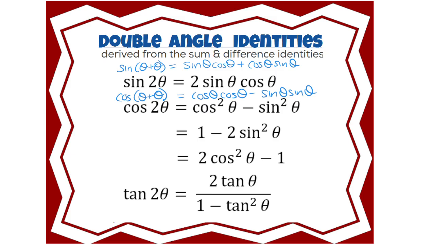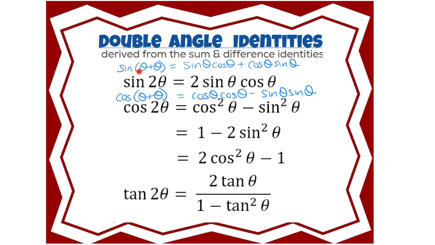Now, as I said, they come straight from the sum and difference. You don't need to clutter your notes up with this, but I wanted to throw this in here so you see where these are coming from. Yesterday, we did this sum and difference identity, but we were doing an alpha and a beta, or an X and a Y, or whatever it was. They were always different. Well, a double angle would be a scenario where it's taking the sine of 2 times an angle, which I could write as theta plus theta, where these are the same.